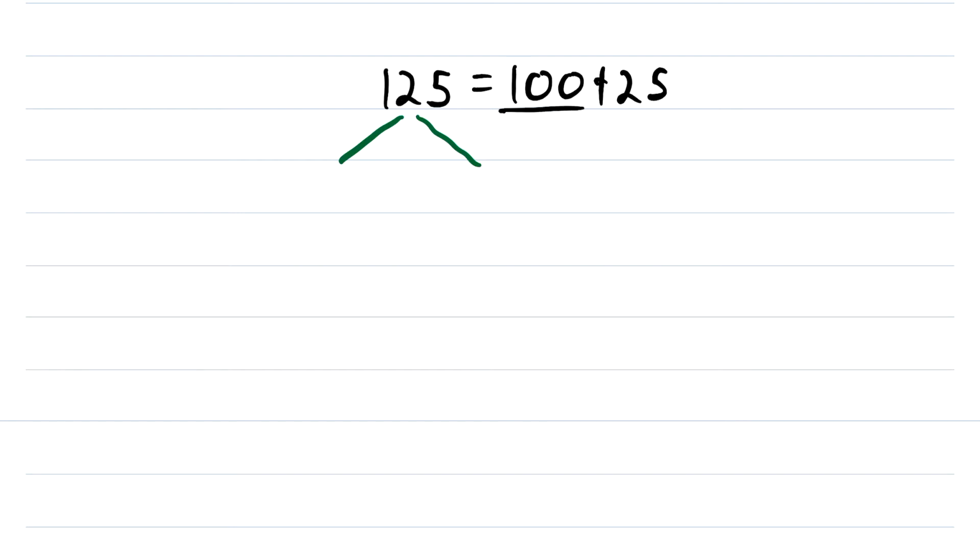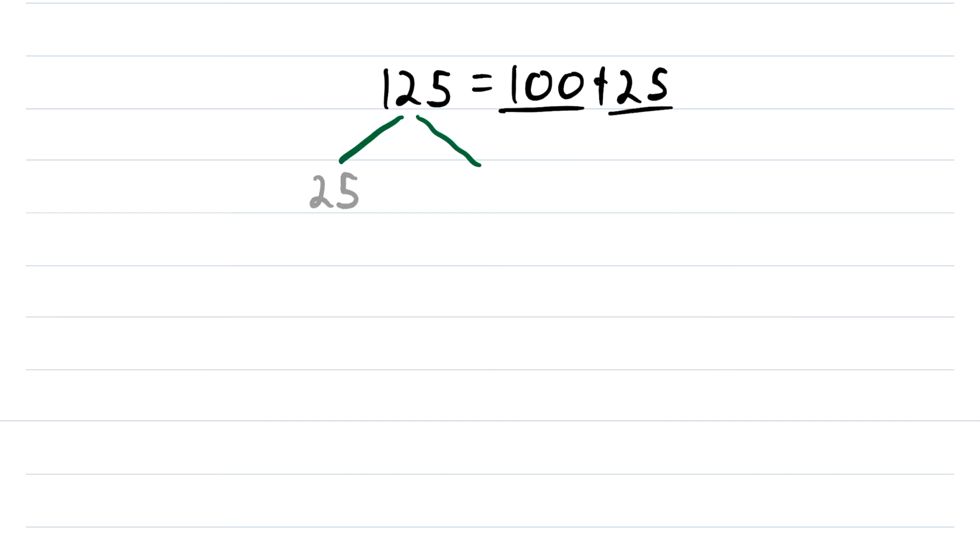So now let's move on to one more example. Let's go through the factor tree of 125. Let's start off with those two branches here at the top. You might notice that 125 is equal to 100 plus 25. Since 25 is a factor of both of these numbers, that means that 25 is a factor of 125. So we can start off this first branch with 25.